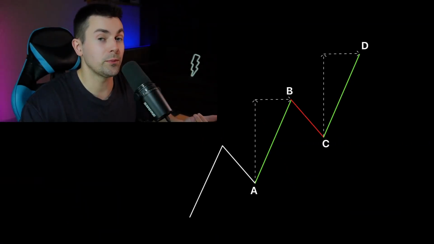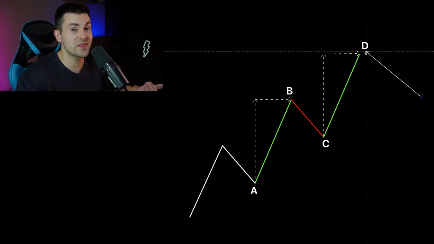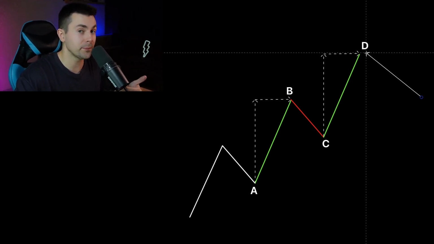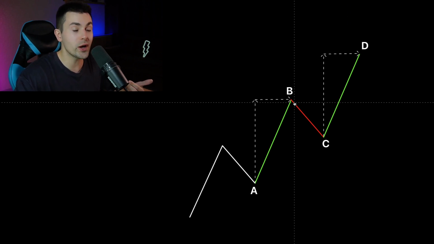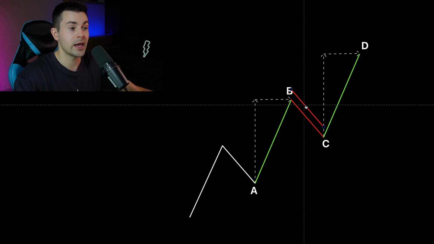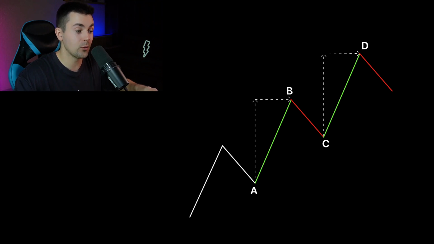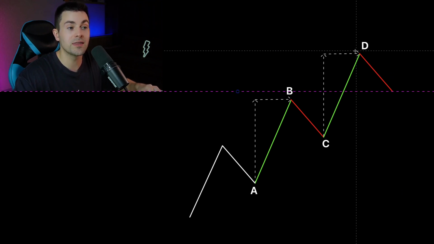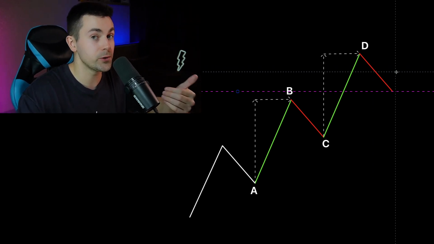And the same logic will be applied with the bearish harmonic ABCD pattern. We will expect that from the D point of the pattern, from the completion point of the pattern, the market will retrace in a way like it retraced from the B point. So what we do, we take our B2C leg and we draw it from the D point. And the completion point of that leg will show us to which level the market will retrace from the D point. Now let's check some real market examples.